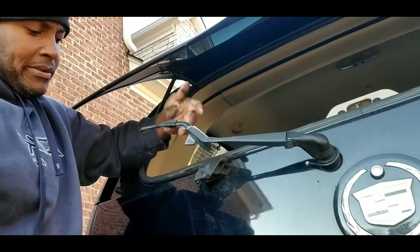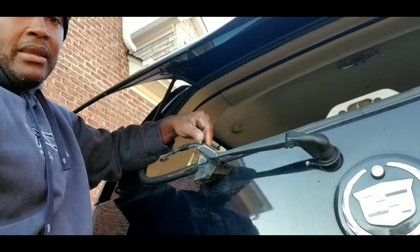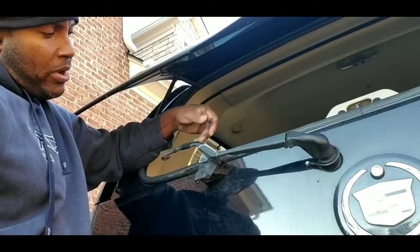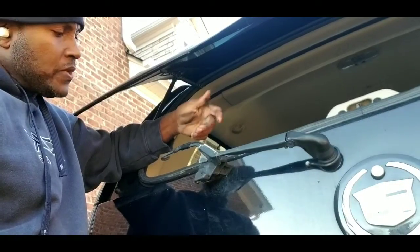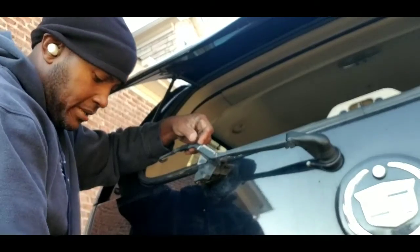You don't particularly need to move this at all. You can just kind of lift up a little bit. That's what it does automatically. When you go to wash your vehicle, you open the rear hatch or you're wiping something in the back, it automatically goes into this position when in use. And then of course when not in use, it actually comes back down into a sitting position.